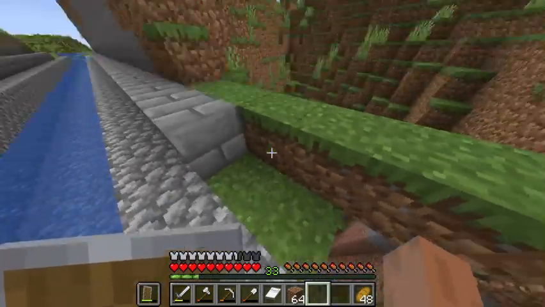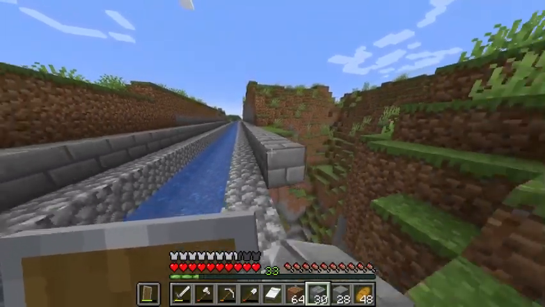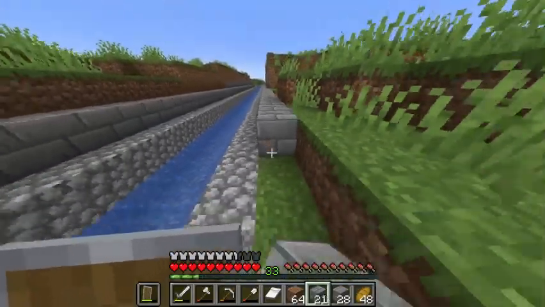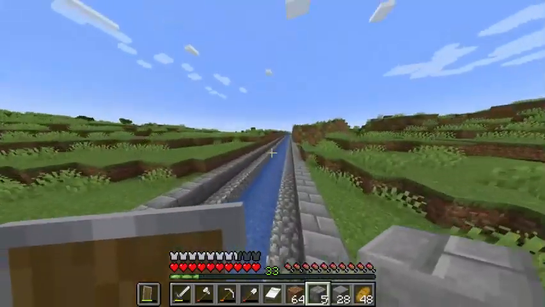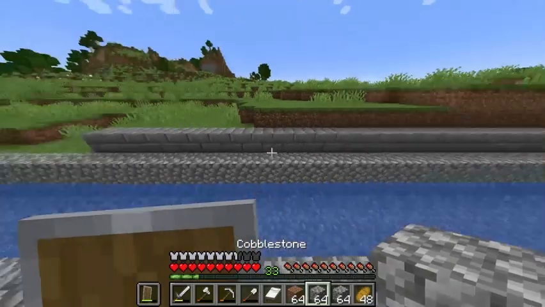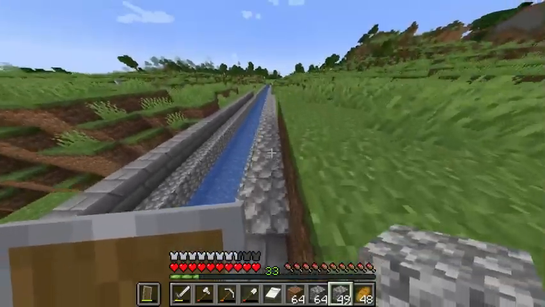Oh, I could have fallen down there. Thank goodness I did not. I should hopefully be in the... I guess just go along here, maybe. Alright. Alright, now, cobblestone. We're going to be needing cobblestone. Alright, let's get the place and get along here now.